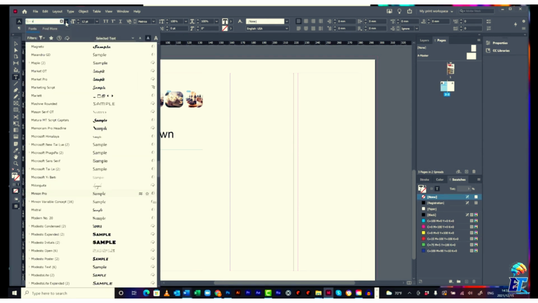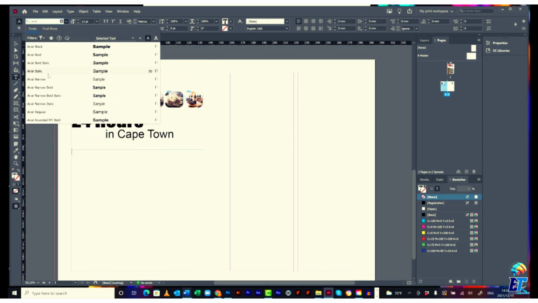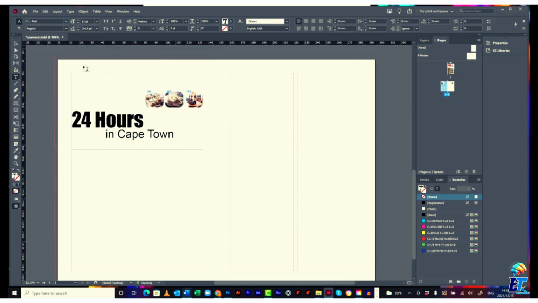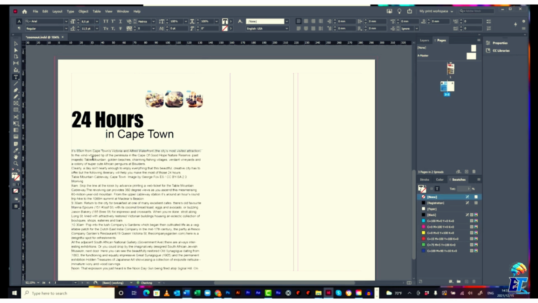So we'll set this to Arial, and we'll make it Arial regular. And I'm going to make the size 8.5 point size. And the leading is going to be 3 more than the point size. That's the rule. It's always 3 point sizes more than the font, and that's the space between the lines of text. Now we can paste text in there, and there's our body copy.